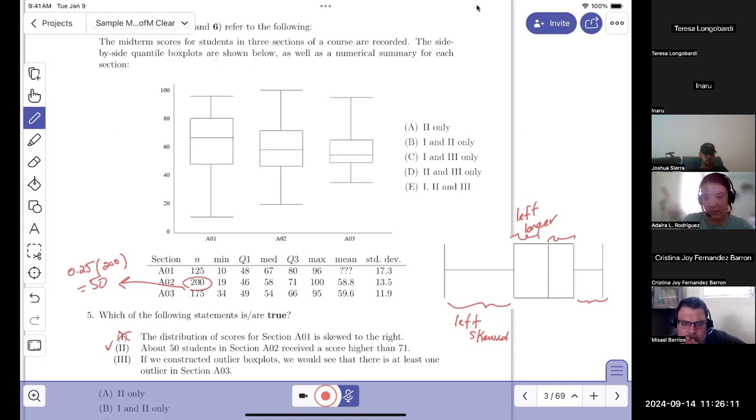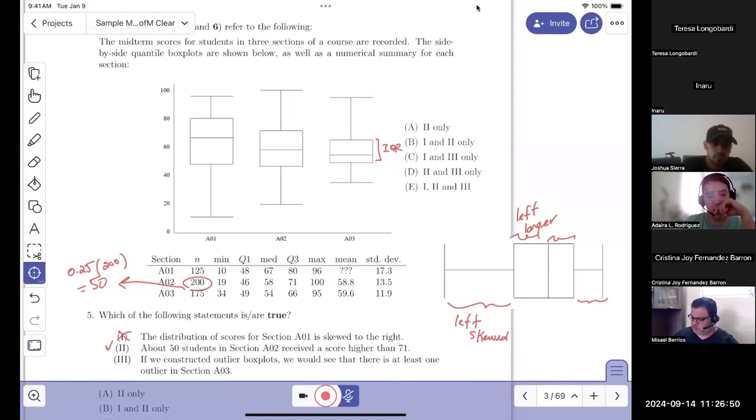If we constructed an outlier box plot, we would see that there is at least one outlier in Q3. Again, we have to go to the data. So we see this is the maximum value. Is it possible, because this is right skewed? It's right skewed inside and right skewed outside, longer on the upper side. So we're going to check if there are outliers here. To do that, we have to calculate the IQR and then multiply it by 1.5 and extend it out.